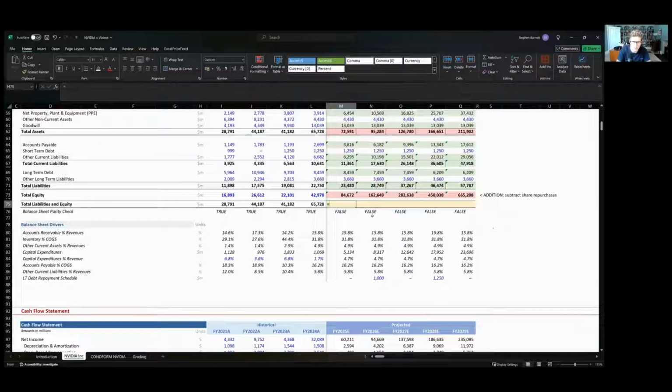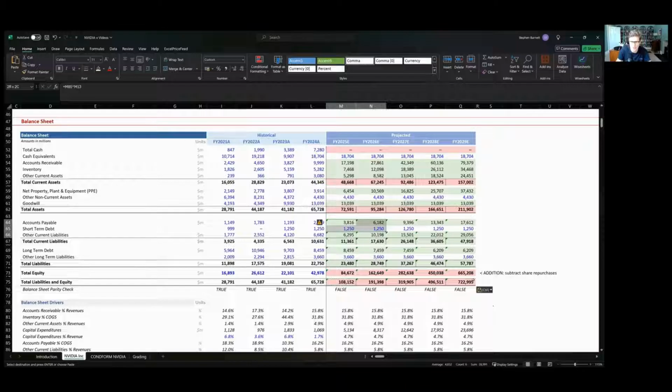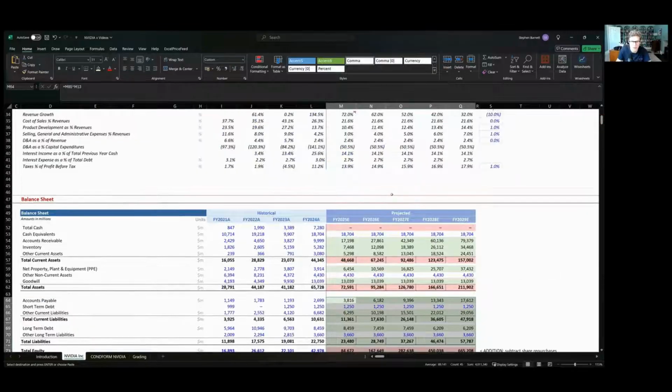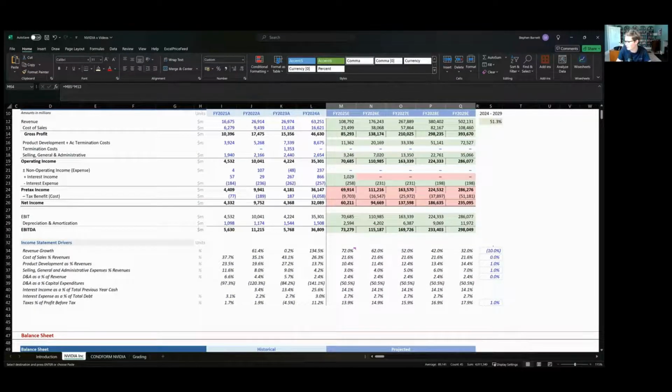So at the moment, this is going to turn up as false and it's going to be red. But again, once we go back through the model, once we've done the cash flow, everything is going to go green. Well, at least that's what we hope. So let's check back in when we get to the cash flow, and hopefully these reds up here are going to turn green.